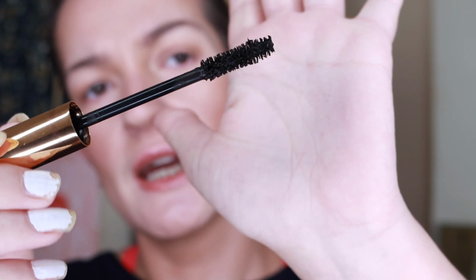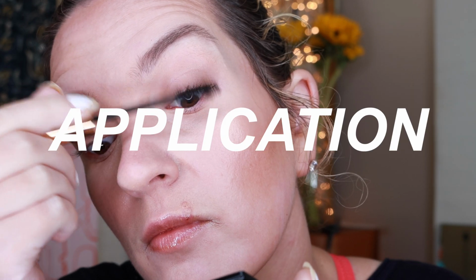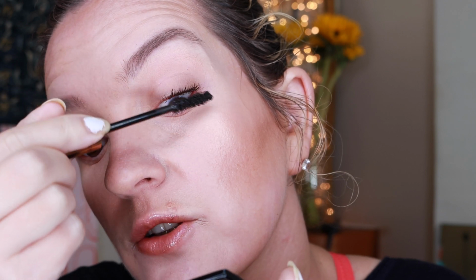This is the brush. Assessing the brush without applying the mascara yet, I would say there is a lot of product, but not too much. My eyelashes are pretty much just medium length, medium thickness. I do have quite a lot of them though, so let's see if I get 507 or whatever that was percent volume increase. Okay, it's pretty wet, which is good.